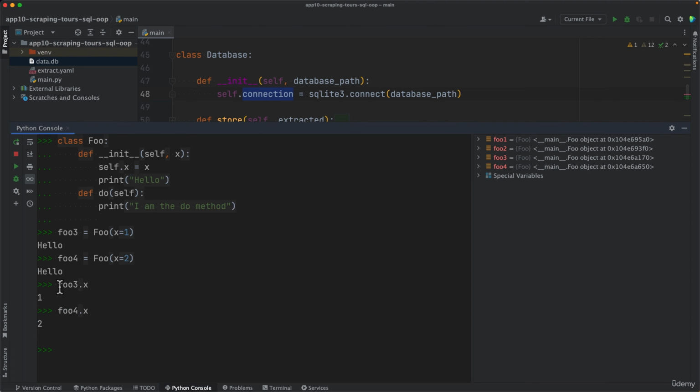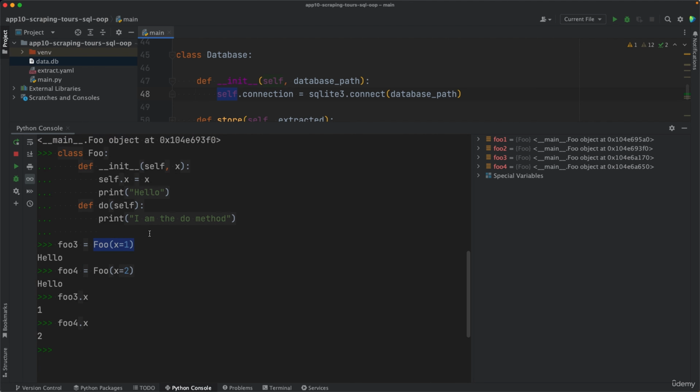So you can try to imagine this like being the self argument. But outside the class, it's not called self, it's called the variable name which holds that instance. But inside the class, it's self. So basically foo3.x is self.x. So when the user gave the x value to x here, that value went in here first, so x is equal to 1, right?